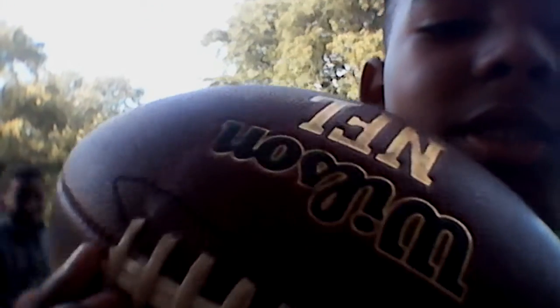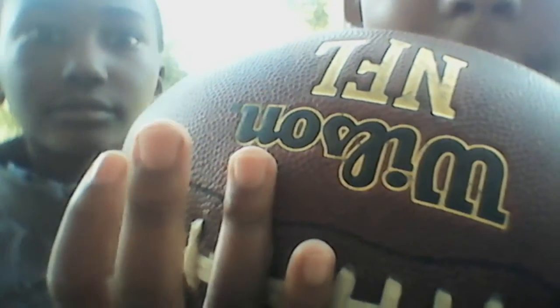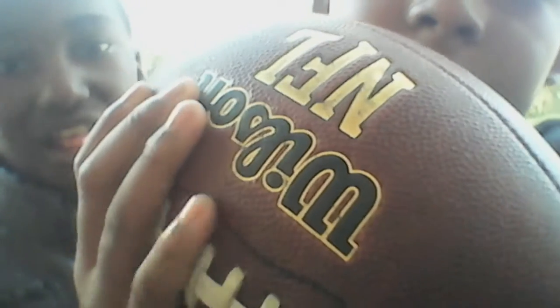Okay, guys, so look at the ball. Hold it. You see this? You can hold it from this side or from this side. Okay, this is how you throw a spiral. You got your thumb over here, these two fingers right here, and your pinky one away from this finger. And then you hold the ball with a tight grip.